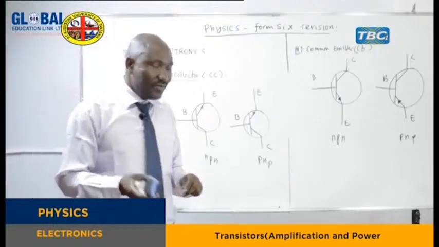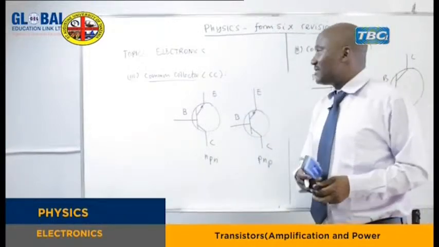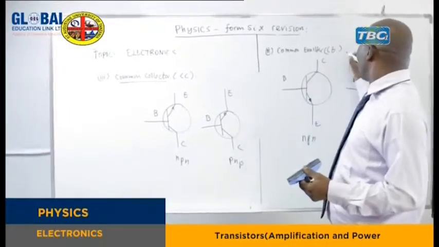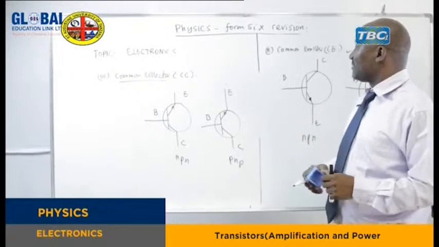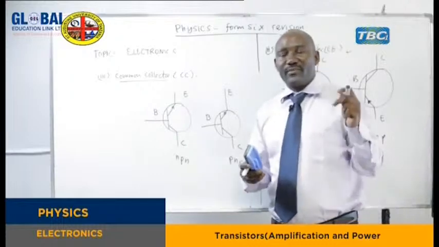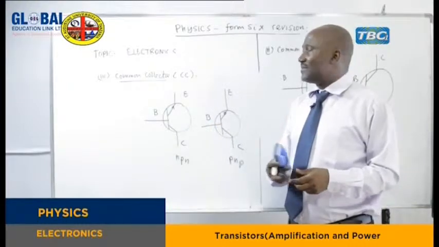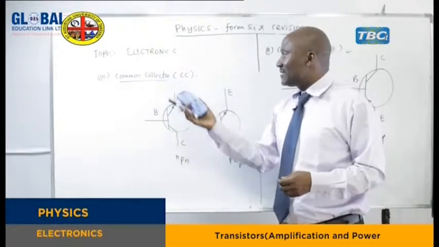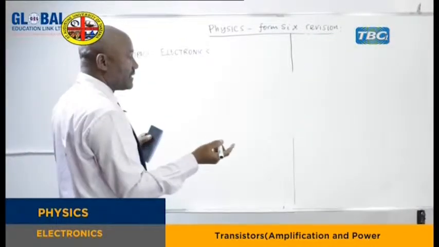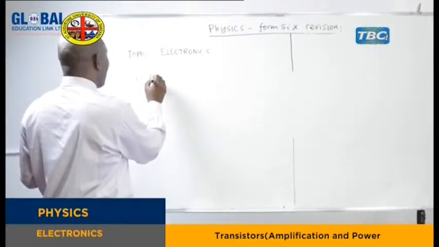Now let's see, how do you find the current gain, voltage and power gain for this type of transistor? And of course, if you remember in your classes, we talked about the arrangement of the two, common emitter and common base. Because we saw that we normally use the common emitter because it produces a higher voltage gain and a power gain as compared to the common base. But there are some areas where the common collectors are supposed to be applied. Let's see now the formulas for finding the current gain, voltage and power gain, starting with the common base.